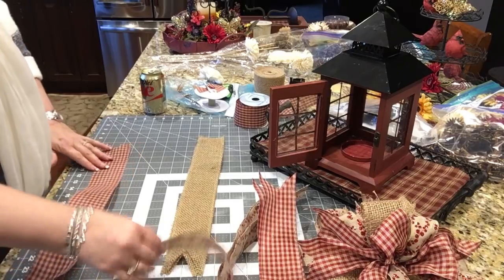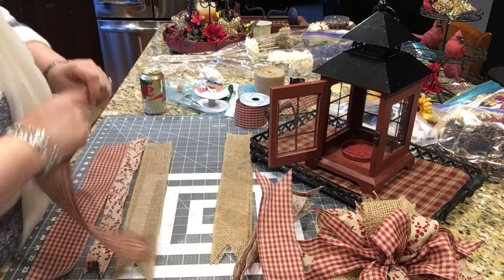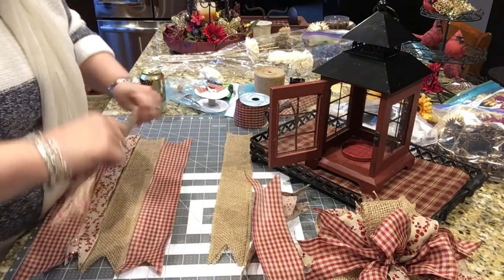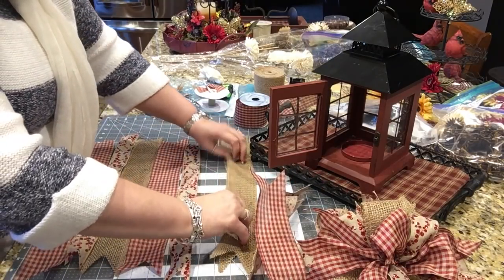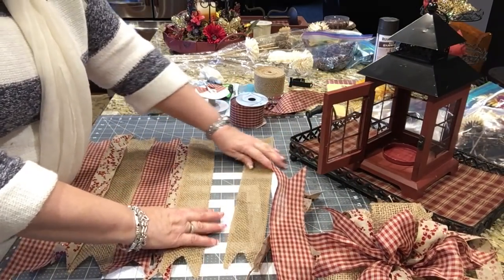But anyway, regardless. All right, here we go. Then you line up your ribbons, put them how you know you're going to be putting your bow together, one after the other. Get that out of the way for just a second.